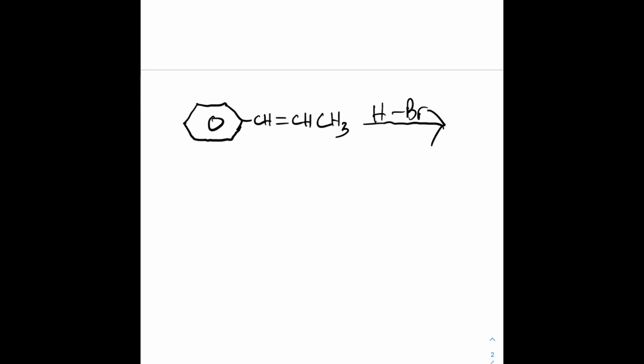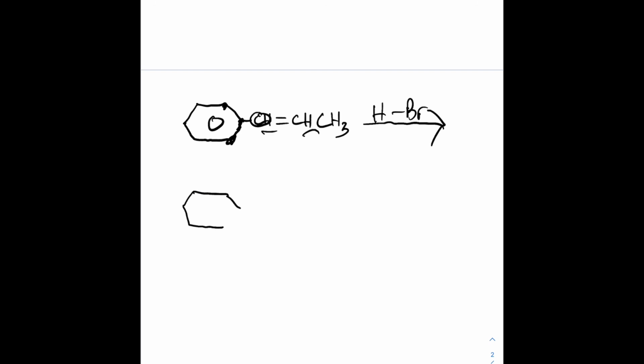When I first learned this from my professor, he would say the hydrogen went to the carbon that had the most hydrogens. Well, if you see this on the test, you would be stumped if you only knew that rule about Markovnikov. Both carbons have an equal number of hydrogens across this double bond. So in my opinion, it's best to think about it in terms of stability, and stability comes when you have the most carbons bound to the particular carbon you're looking at. This carbon here in question is bound to 1, 2, 3 other carbons, and that is the carbon that the bromine is going to be attached to.